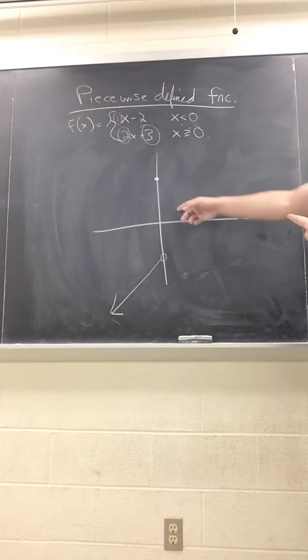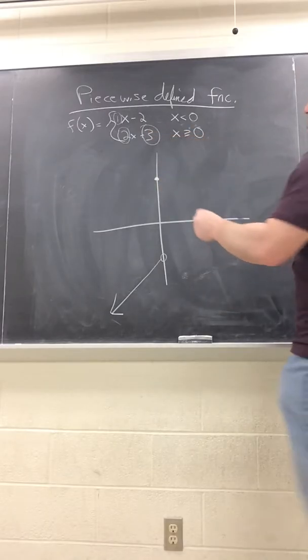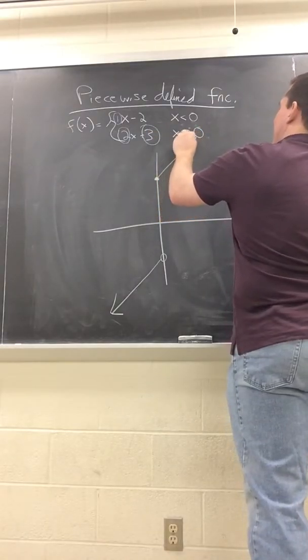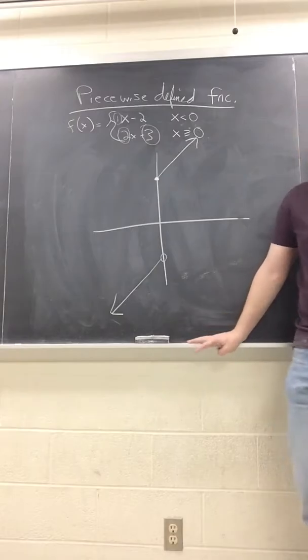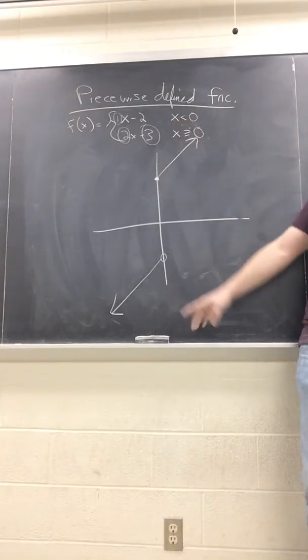And now again, if you want to plot a few more x values to see what the graph looks like, you can. But this is a line with a slope of 2, so we'll just make it go up like that. We've done everything listed up here, so that should be our graph.